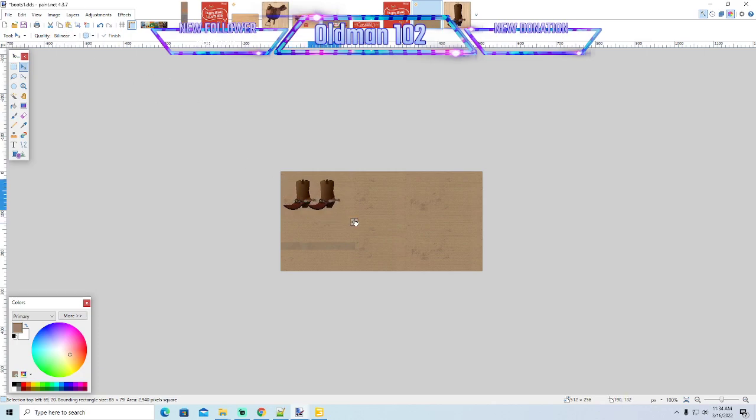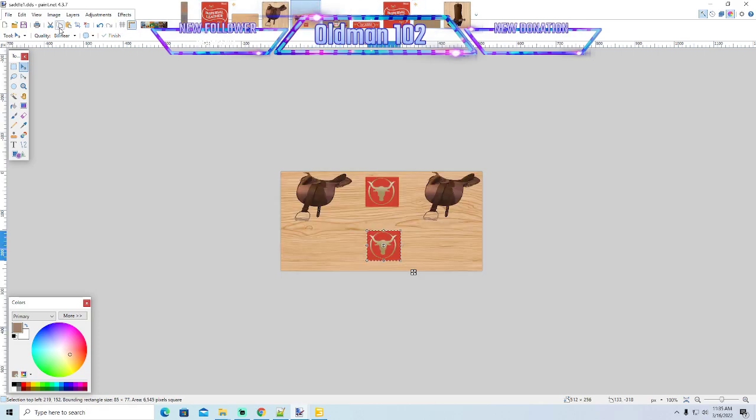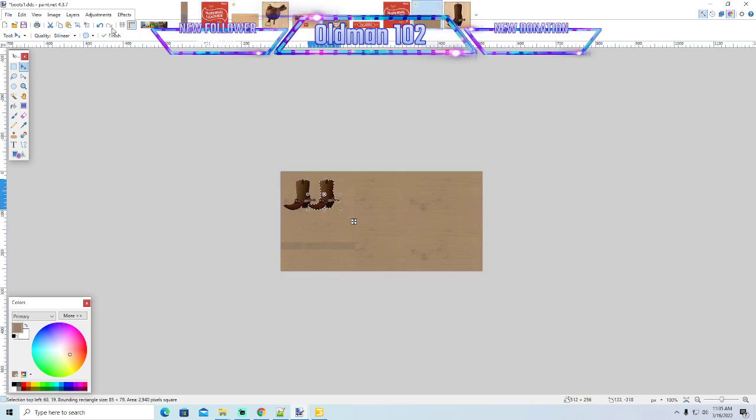The long side of the box. And then let's copy that over to here. And then this should be the small side of the box. The short side of the box.